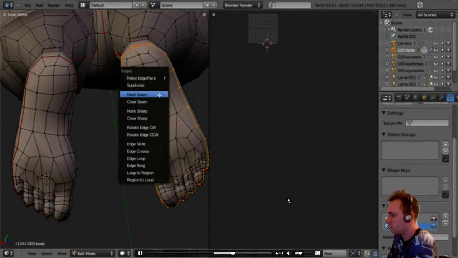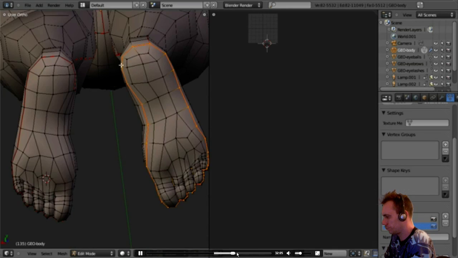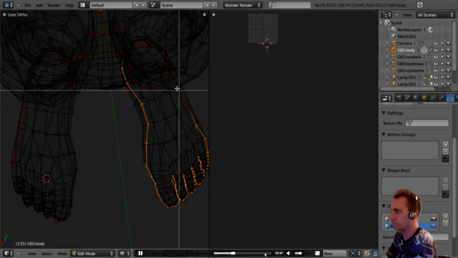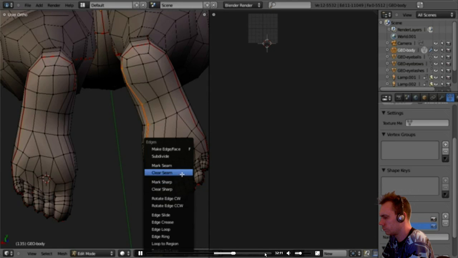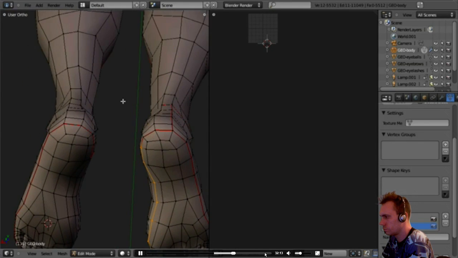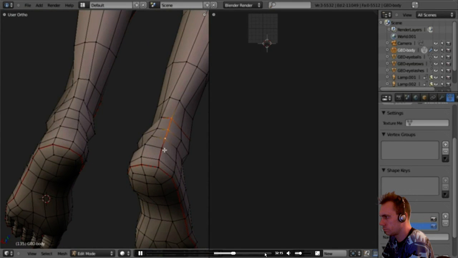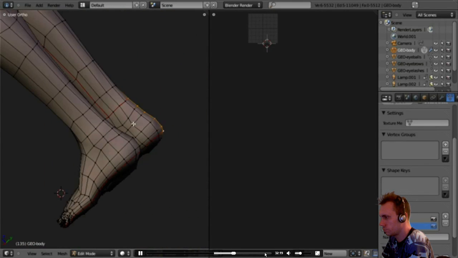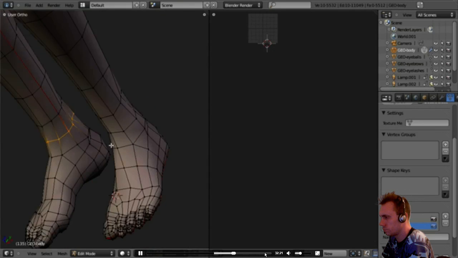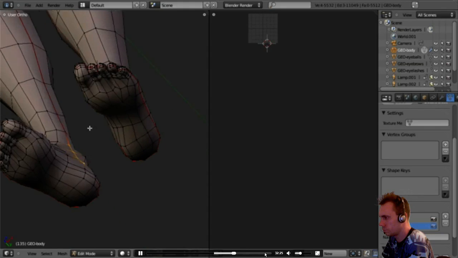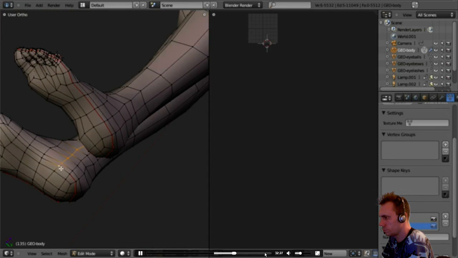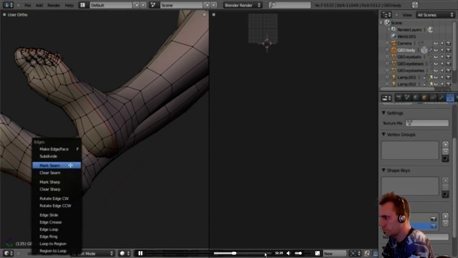So we'll first mark this whole seam, and then we will deselect these areas here up to the big toe, clear that seam, and then we want to remove these seams. And so, although that may have been a little tedious, we made our way through it and ended up with a much better result and a much easier result to work with when texturing than we would if we were to just separate them completely.